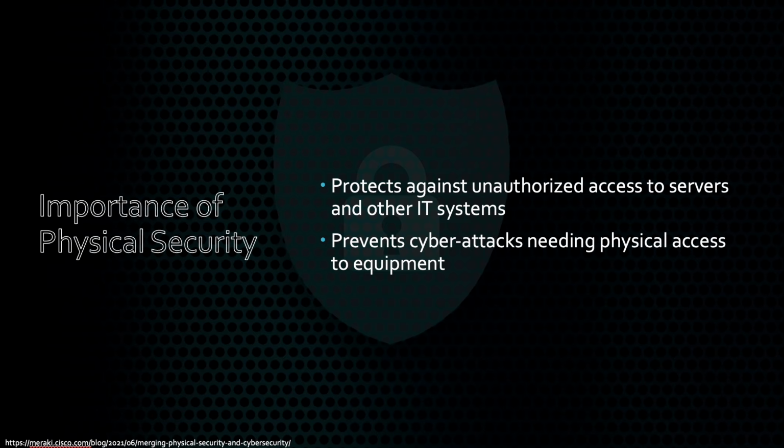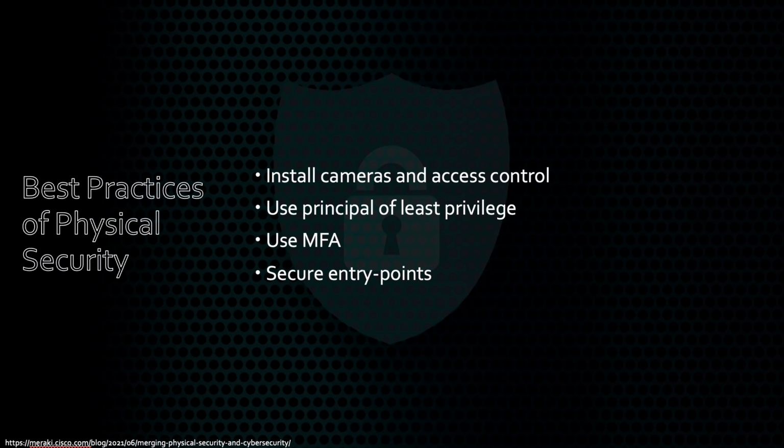Some of the best practices to prevent against this: one, from an organizational level, installing cameras and access control, and then the principle of least privilege. The third one is to use multi-factor authentication. That could be organizational or user level, because you can install multi-factor authentication on your own devices yourself, but the organization could and probably should require it. And finally, an organizational one, secure entry points.